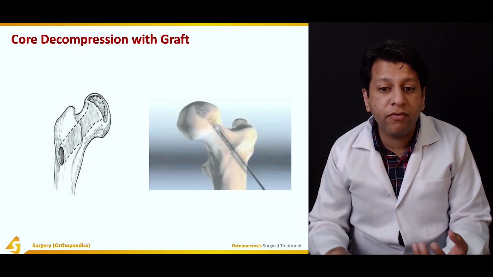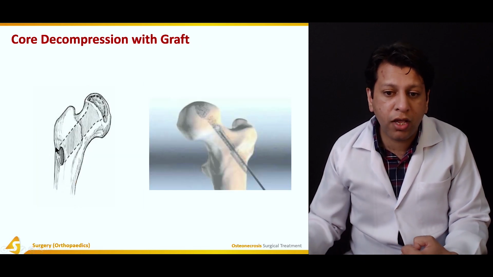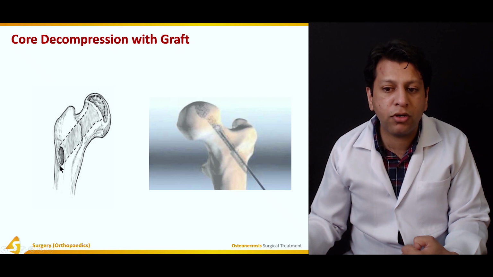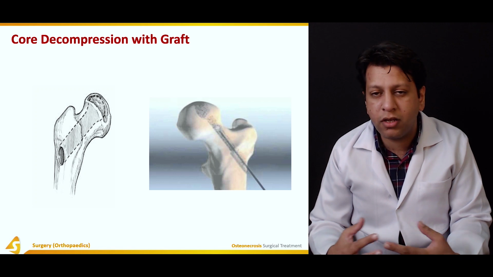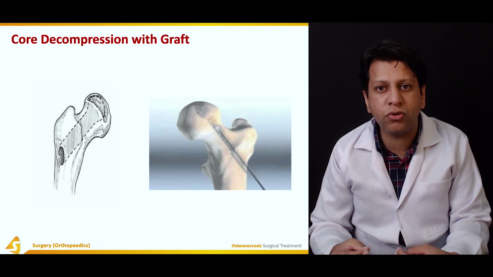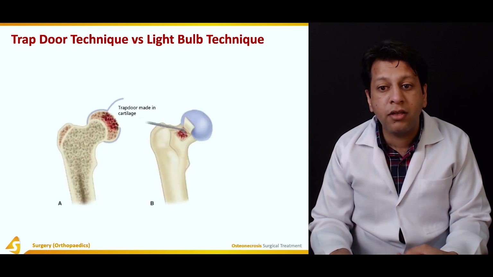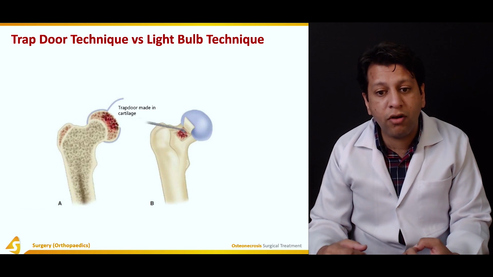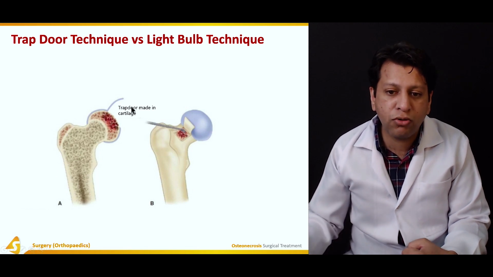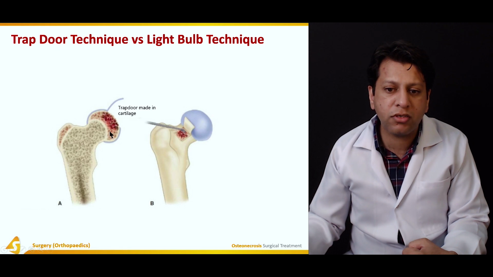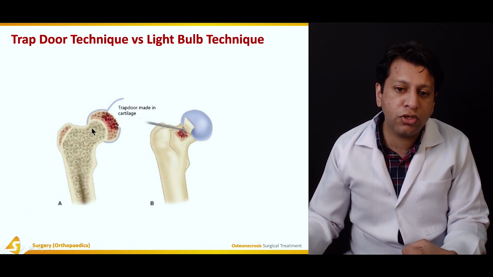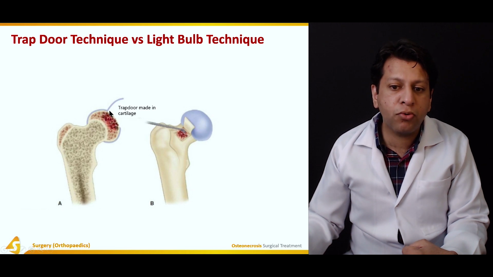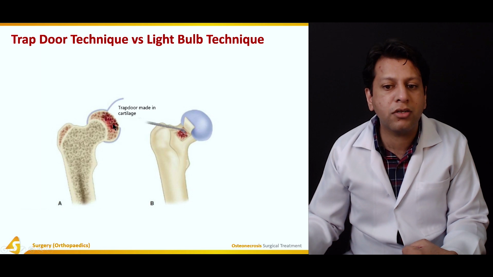Now, with graft, this is the technique where you drill a hole in, and then you can put in the autogenous bone graft, which is usually from the iliac crest. Then all this bone graft is put in. The other option is actually going into the joint. As you know, this is the problematic area, this is where the necrosis is. Instead of going through this way, the graft can be put in, plugging the hole from this side. It can be done directly from that side as well.